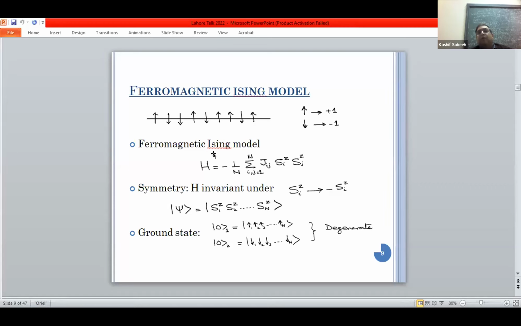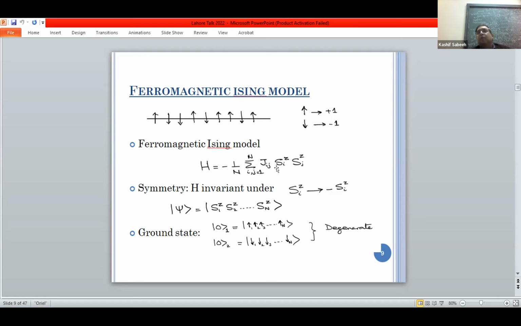So in this model, the basic Hamiltonian is what is known as the ferromagnetic Ising model. You have spins and a coupling, which sets the energy scale, which we take to be positive. If the spins are aligned, then you'll have the minimum energy. Let me explain what symmetry's role is in this case. Consider this transformation: if you flip all the spins on this chain, then the Hamiltonian doesn't change.